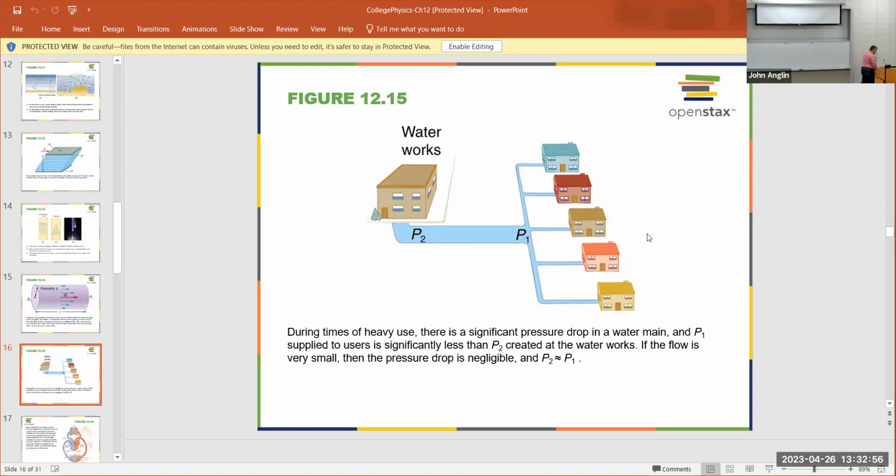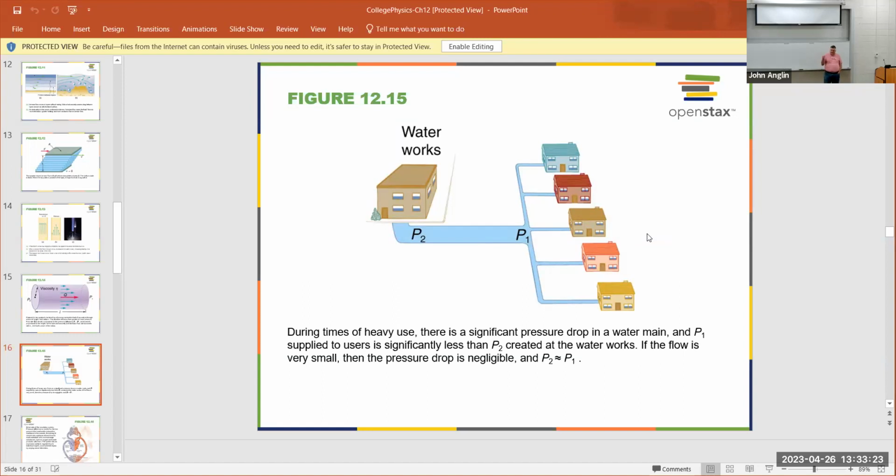This is also the reason that there are water towers all over the place. You probably thought they were for storage. They are not. Water towers exist to create pressure. Remember, pressure is a function of force. Force is a type of energy, particularly our potential energy in this case.